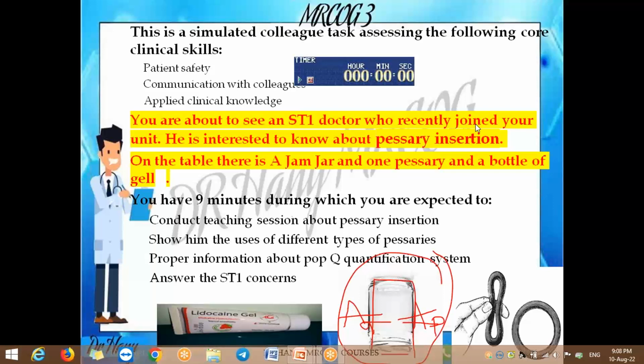So I teach him what a pessary is, what the indication is, what the complication is, what the allergy is, what the safety point is. After teaching, I will tell him the red flags. You should follow the patient. As you said, just the communication and the use of the probe, you should do like what I have done. Okay, my dear? Thank you, sir.